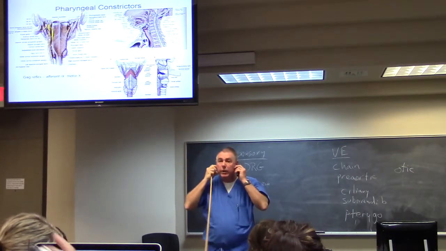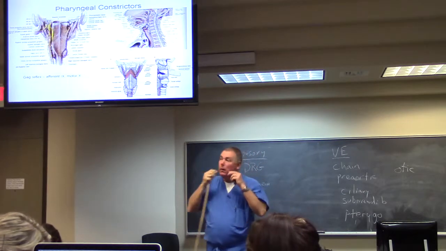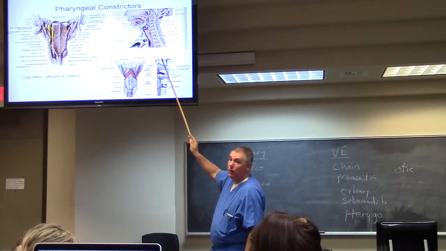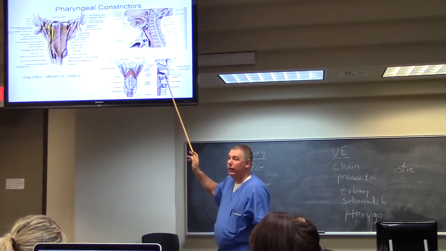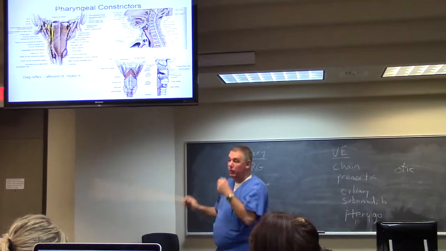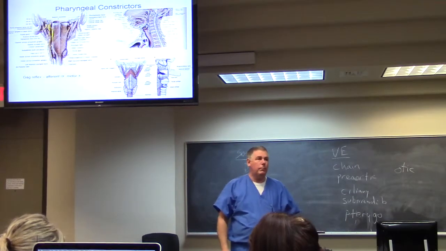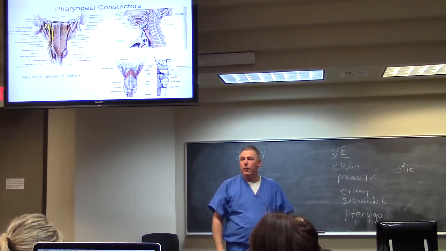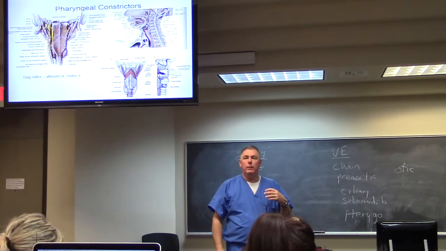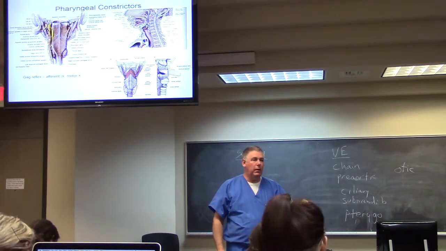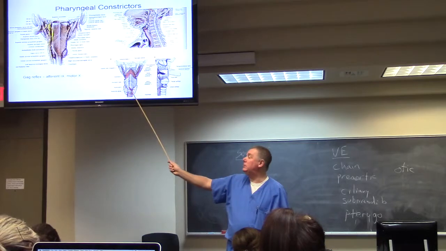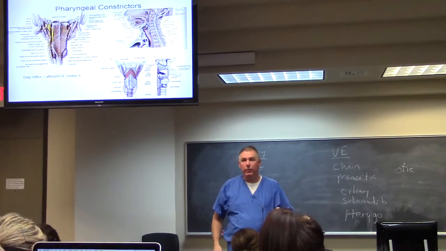So the superior constrictor goes into the back of your mouth. It originates all the way up at the base of the skull. The middle constrictor attaches anteriorly, inserting into the hyoid bone. The inferior constrictor inserts into the thyroid and cricoid cartilages. They are somatic. The sensation of the mucosa overlying them is by the 9th cranial nerve. The motor aspect of the constrictors is the 10th cranial nerve. I mentioned that earlier.